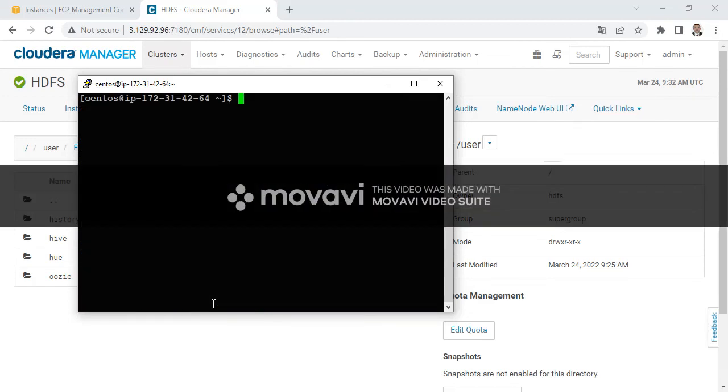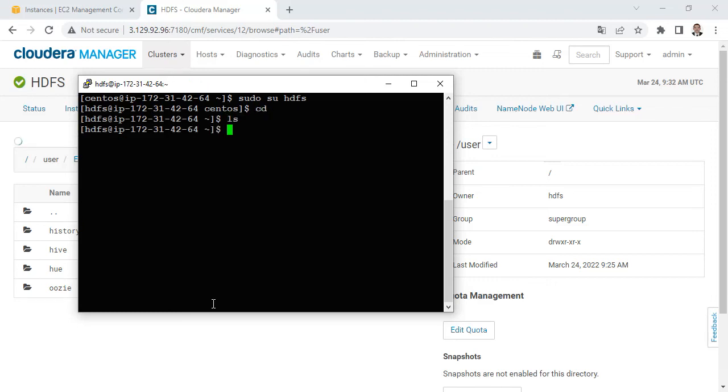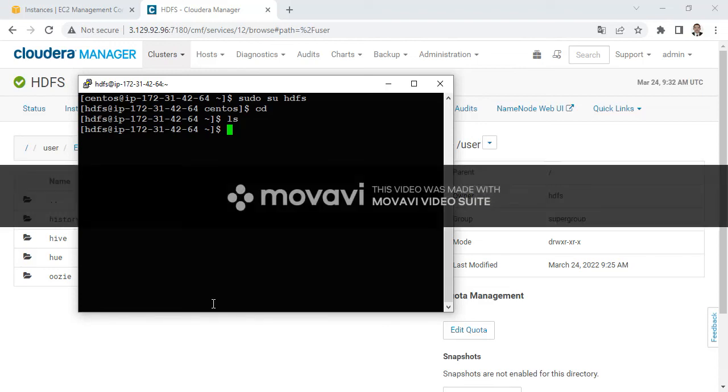clear. Okay, so we'll do one thing here, go to sudo su hdfs, okay, cd, then ls. So nothing in this particular user.